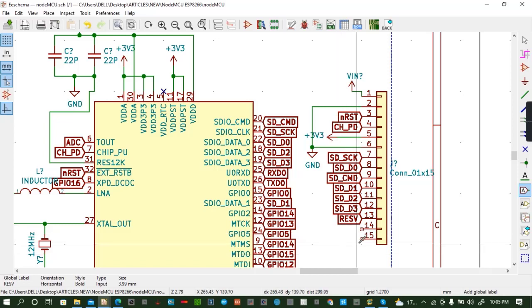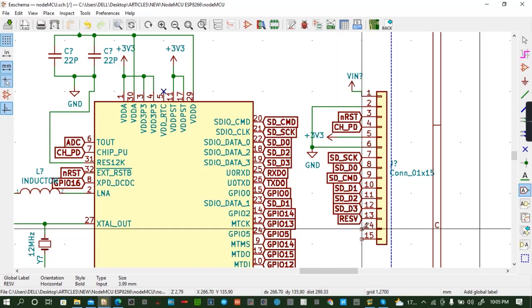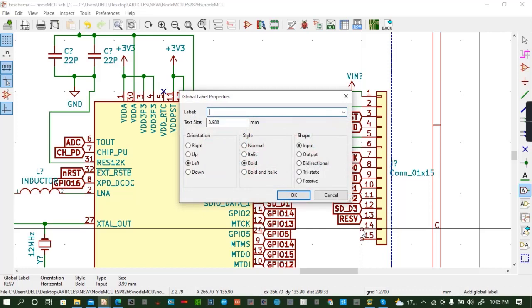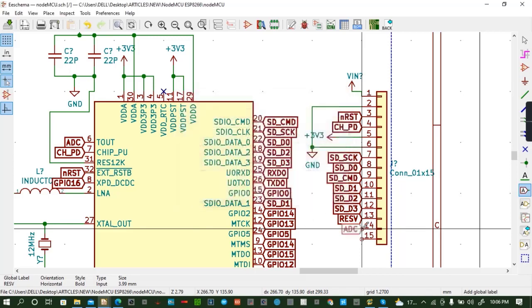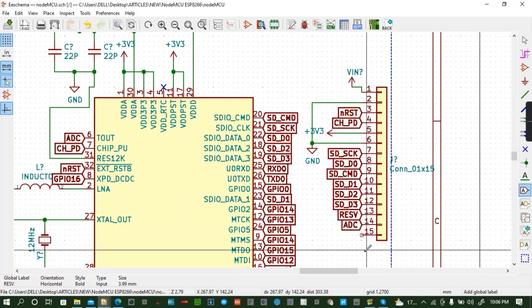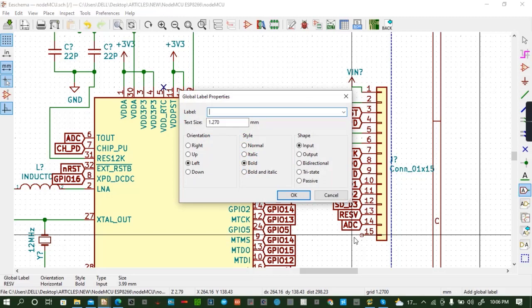Number 14 ADC. Number 14 ADC. 1.27 ADC. Number 15 A0. 15 A0.